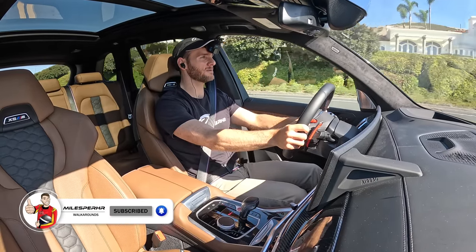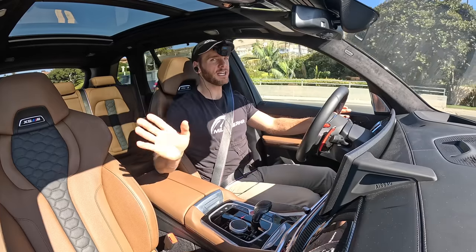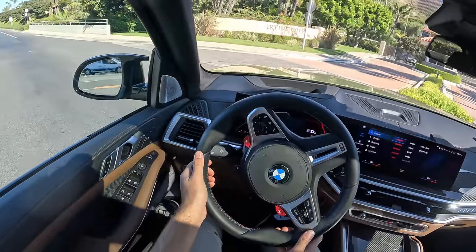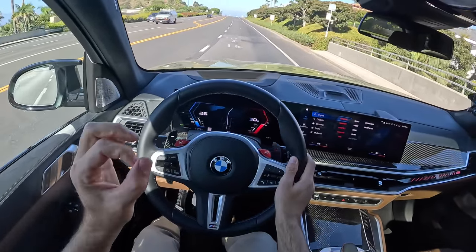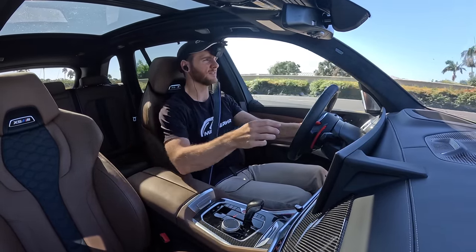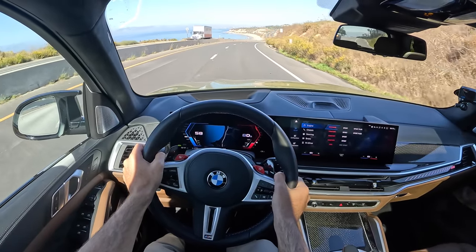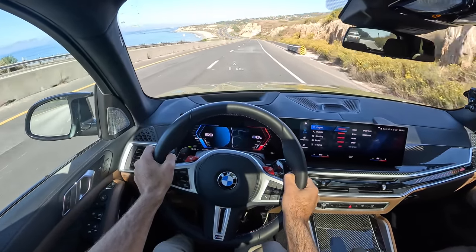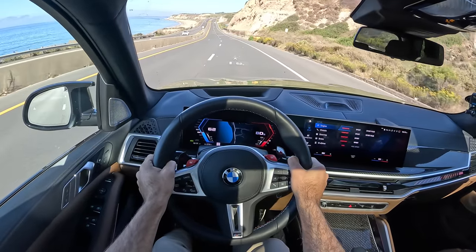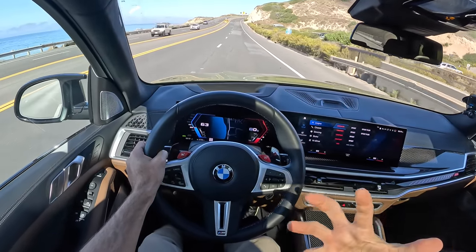The seats are highly adjustable — not the plushest in the business — but with all their adjustments and the tilt and telescope of the wheel, pretty much any driver will find a good position. For the turning radius test — wow, that's really good — despite not having rear-wheel steering like the 50i or 60i versions of the X5, it still pivots around very well. The ride quality is sharper than I wish it was. With these steel springs and adaptive dampers, on big wheels and low-profile tires, that can't account for all of the choppiness of this ride and how much you hear the imperfections in the road.